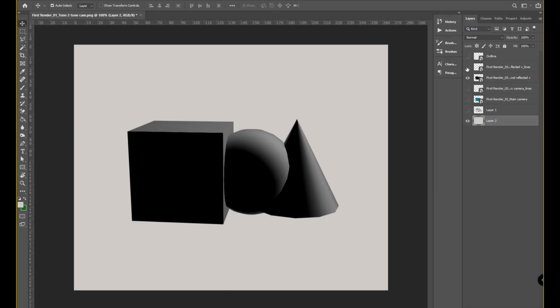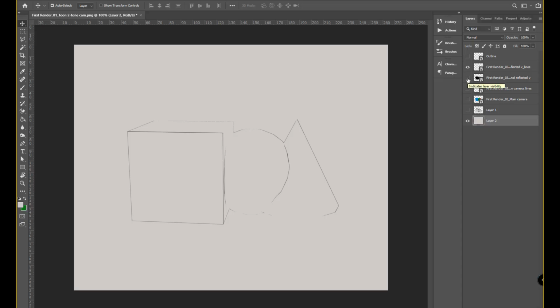So in the case of the cube, we may notice where we can expect to get very clear lines, and that's between the black on the face of this cube in comparison to the edges that go off into the Z-plane behind. You can see that those are a lighter gray, whereas the front of the cube that's facing us is completely black. We might also expect to get some lines on the cone, where it makes a triangle at the top of black and goes down. Maybe we take a look at the Fresnel lines without the render behind it, just on a white screen, and we can see what we end up with.